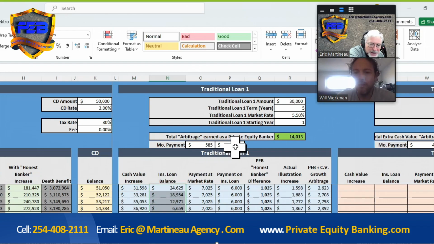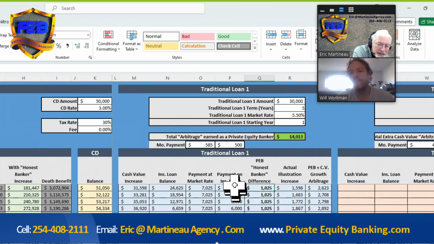Obviously, if my kids were actually making payments to me at 500 a month, or pay back, so the net is a compounding interest. You get the compounding interest on your 1,025 that's in addition to just paying back the loan. Exactly. So then that shows your honest banker increase. Right, because I've now become a banker to my kids, because the real cost of that money to me is actually a positive 20 basis points. So it blows up the formula. But really, it's not costing me anything, because I can borrow at 5 and they're paying me 5.20.